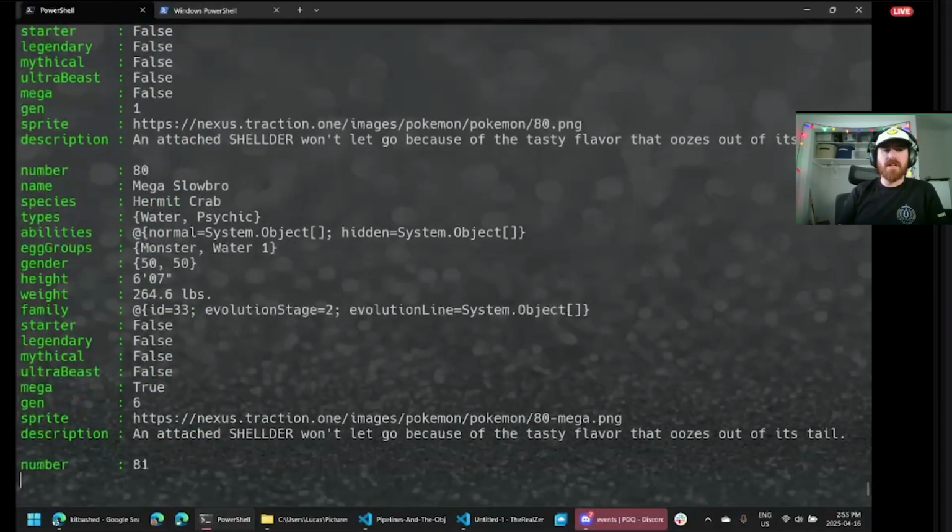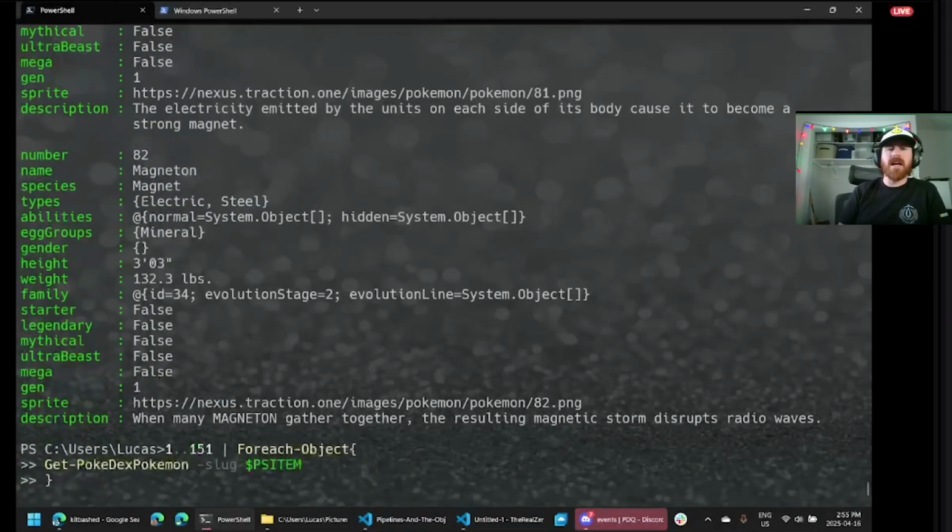So that's a use case scenario where, again, it's just silly and fun as Pokemon, but this command didn't offer me the ability to just get a full list. And I don't have to type this out 151 times. I can pipe some numbers to it and have it do the work for me, right?